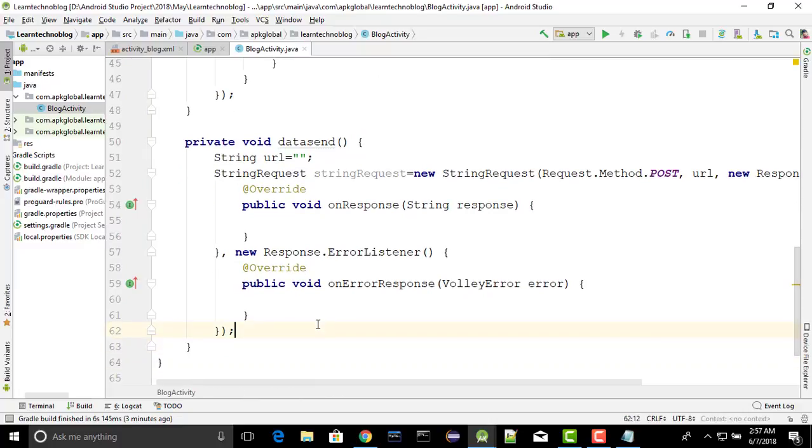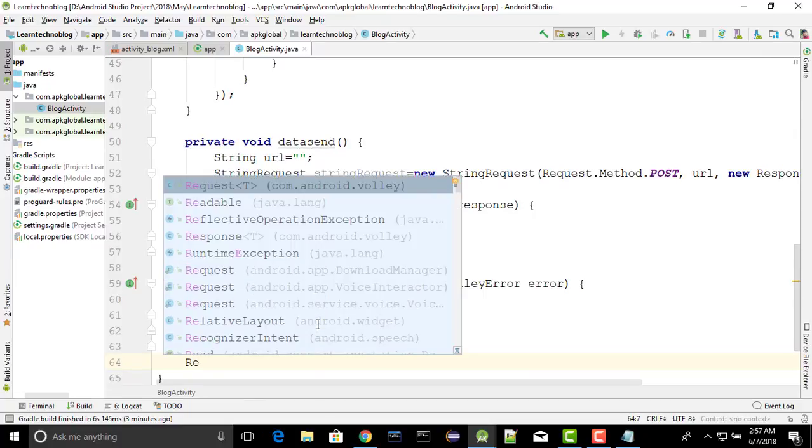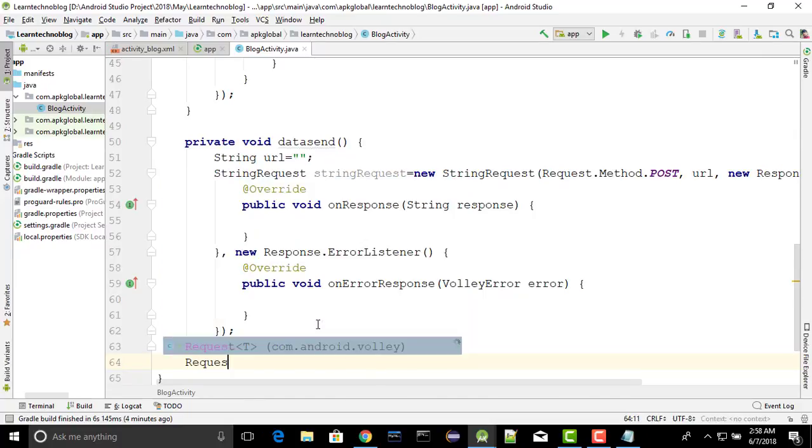So guys, after that you can do one thing. Just give me a second. You have to come out with this, and you have to call the class of request queue.